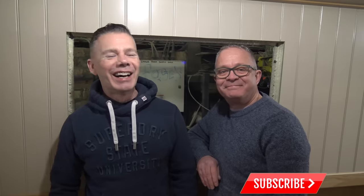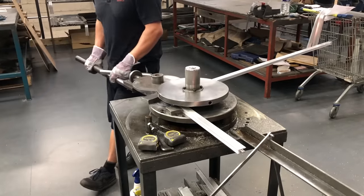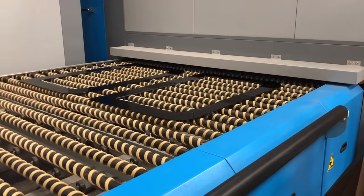We're back on Narrowboat Silver Fox, and you might remember a few months ago we went to Caldwell's Windows in Wigan and we saw Barry and the team making the windows for Narrowboat Silver Fox. That was brilliant, it was fascinating. If you've not seen the vlog, have a look at it. The link is up there.